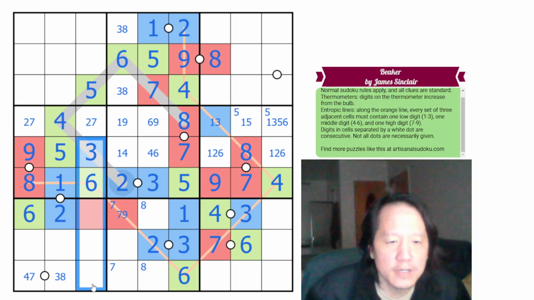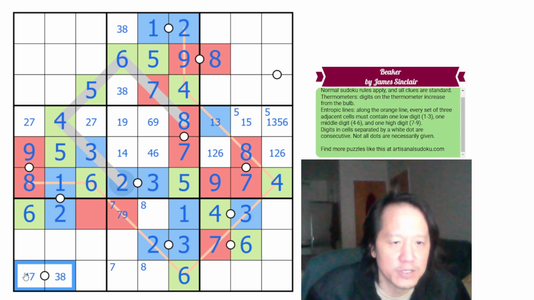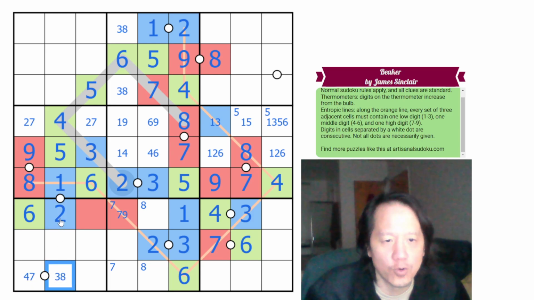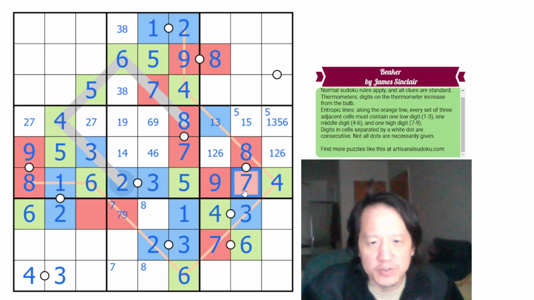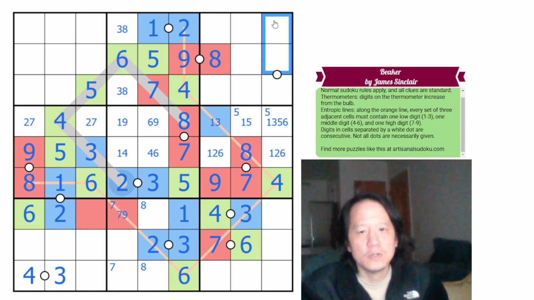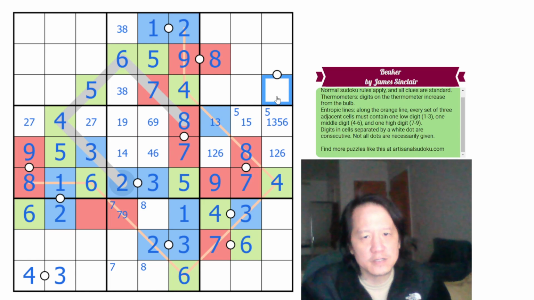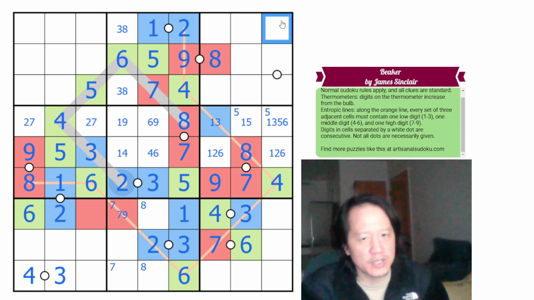3 cannot be here. 3 cannot be here. 3 cannot be here. Therefore, 3 has to be one of the consecutive ones. It can only be consecutive with 4 because the 2 is in the box. So this must be 3 and 4 specifically. We can probably do something similar with the 7, right? Yep. Actually not. This dot is in a separate place. Interesting. So it can't. We know 7's one of these two. I guess it could be 7 and 6, but 7 could be outside of it even.